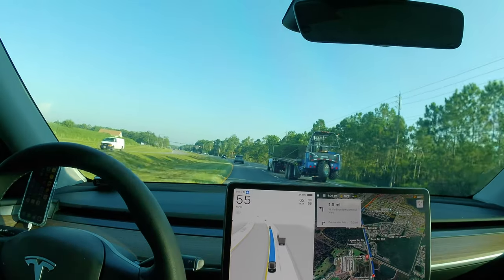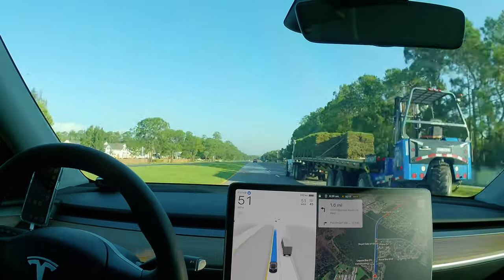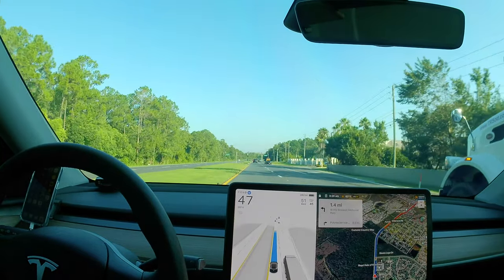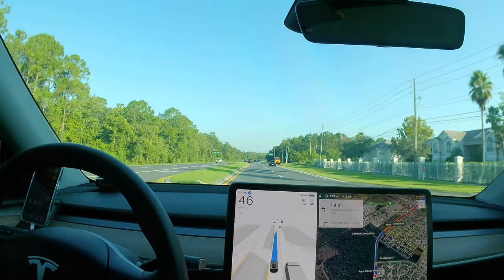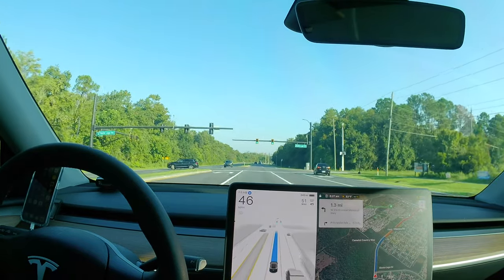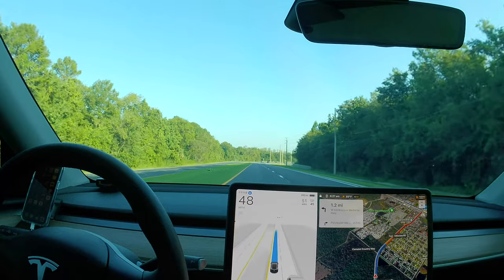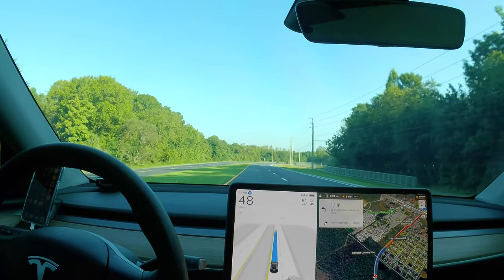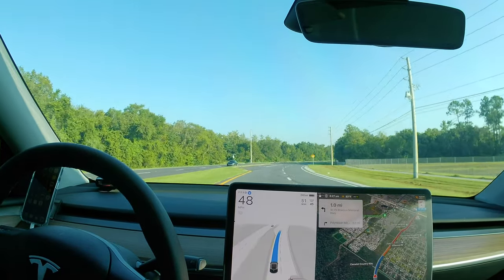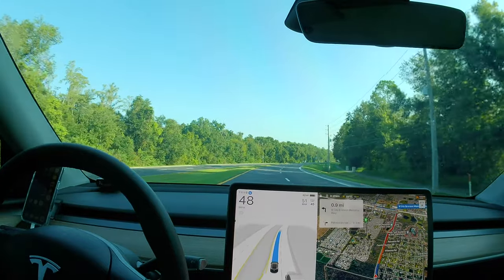There's a left turn about two miles ahead and the left turn lane is pretty narrow, with always a lot of traffic there this time of day. The intersection is between Poinciana Boulevard, going northbound, and the Earl of Bronson Memorial Freeway — or Highway 192, or Vine Street, depending on which part of the road you're on — which is the main tourist area road inside of Kissimmee. It's an intersection of two four-lane roads, each with left turn lanes, and it is painted red on the GPS screen, sometimes taking two or three light changes to get through.